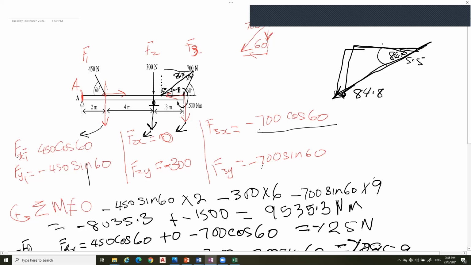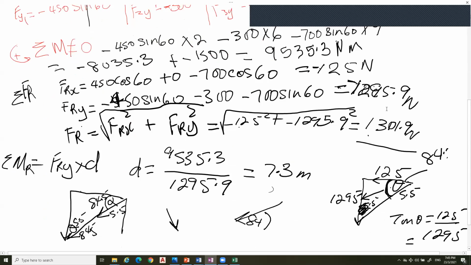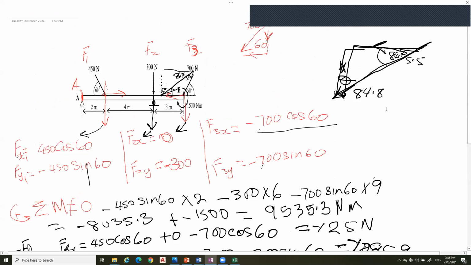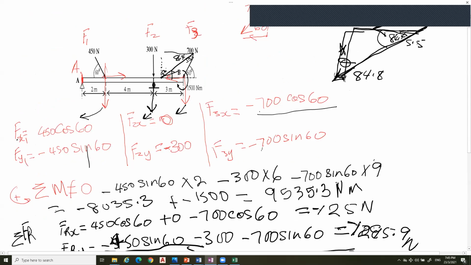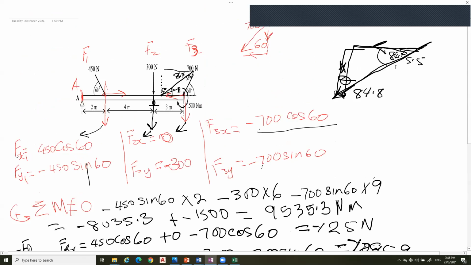All right, because what I used, I drew this arrow here and I drew this one here. Right? And I worked with this angle as opposed to you finding that angle up there. So any one of them is correct. Most importantly, it's correct in terms of the direction. But once you're given the direction, it's 5.5 to the vertical while 84.4 to the horizontal, per se. All right. So you're correct.